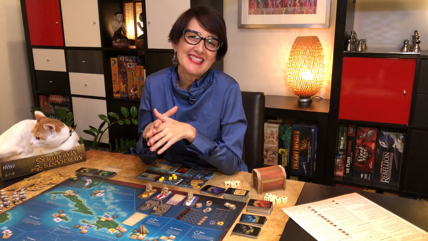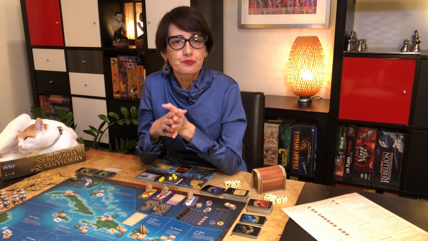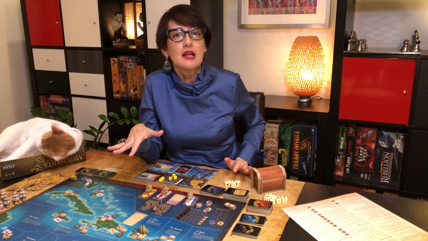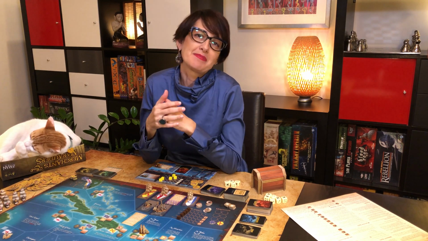Now that everything is set up, we can start the first round. Each round consists of 3 steps. First, we're going to draw and resolve the event card. Then players will take their action turns, like port actions, merchant raids, players or NPCs, and then we're going to resolve the end of round steps.